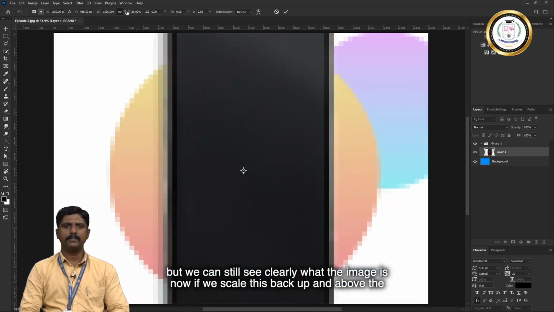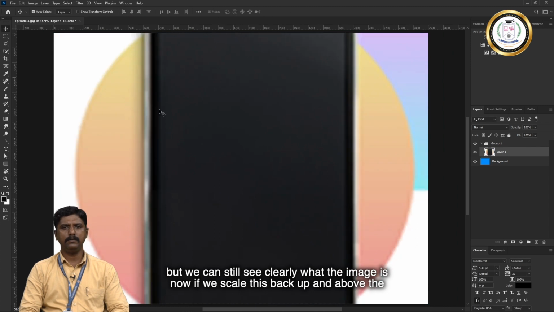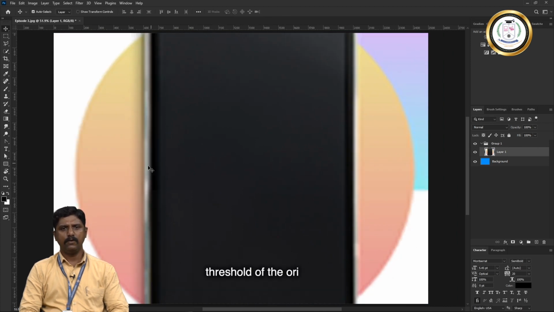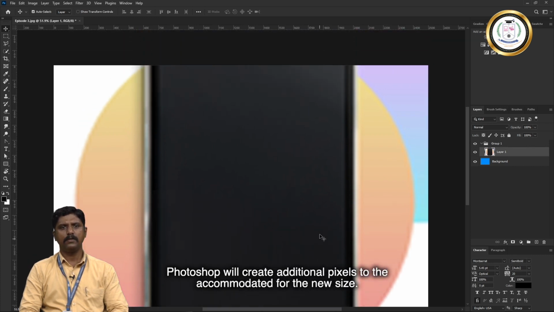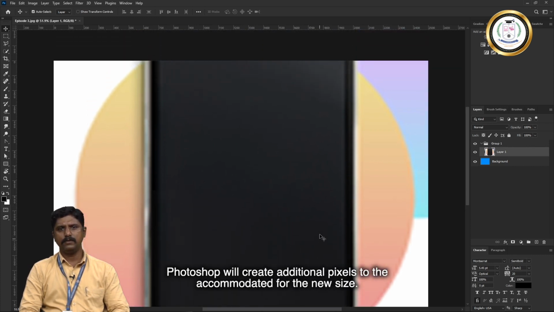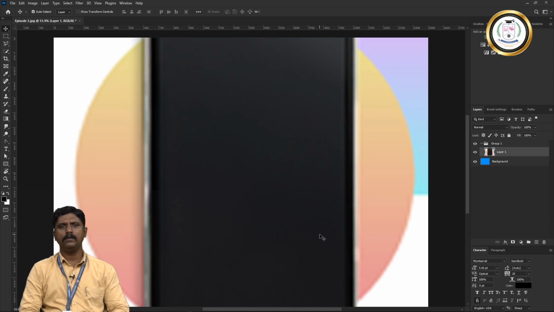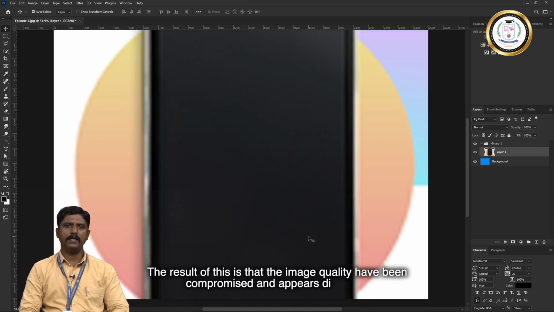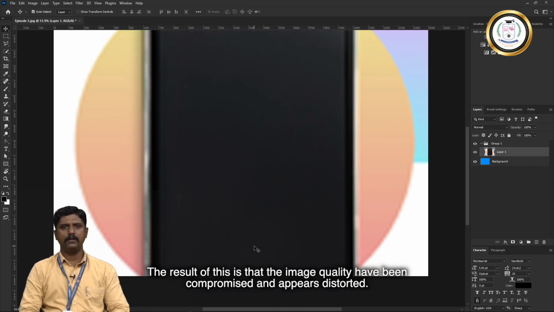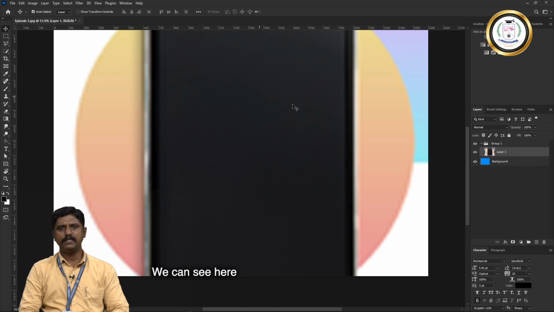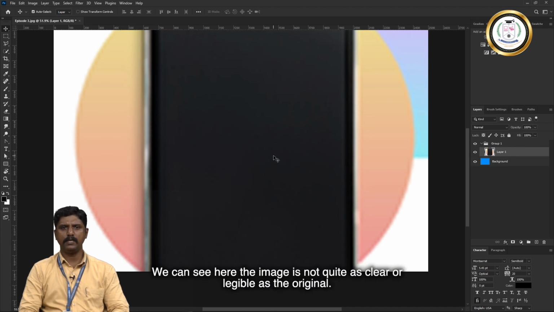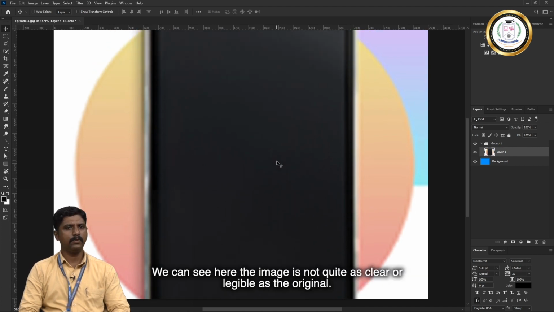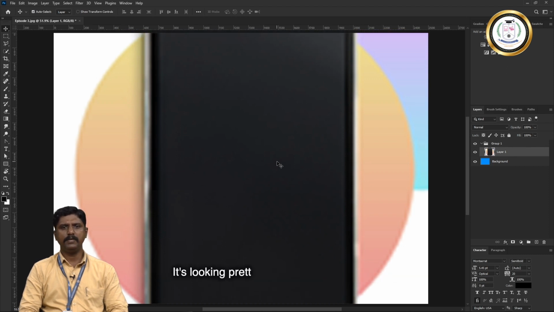Now if we scale this back up above the threshold of the original size, Photoshop will create additional pixels to accommodate the new size. The result of this is that the image quality has been compromised and appears distorted. We can see here the image is not quite as clear or legible as the original. It is looking pretty blurry around the edges.